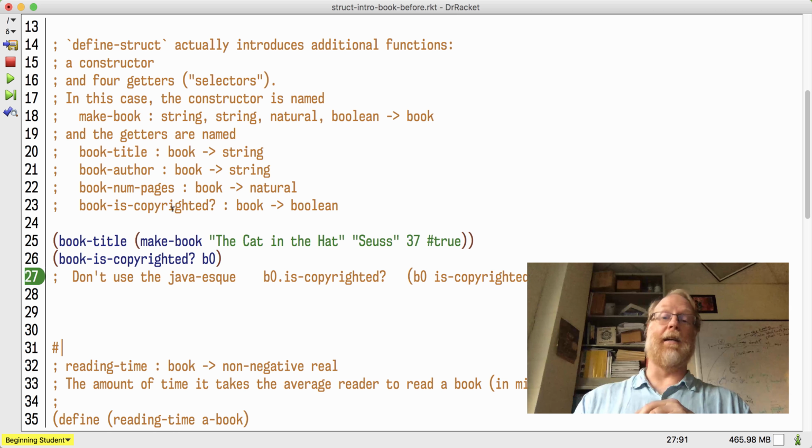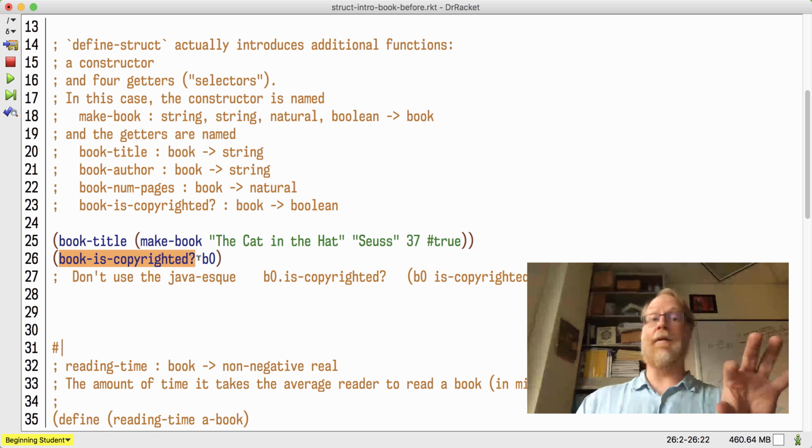So, yeah, actually, it's not even that. Is-copyrighted is not even that. It's the name of the field. You can't use that field name by itself. Sorry, you have to say book-is-copyrighted. Don't use any of these 3 things here. I find people tend to use these by mistake. Maybe I shouldn't mention them at all. If you want to call a function, open paren, the name of the function is the structure name, hyphen, and then the field name. So this first hyphen here is always between the struct name and the field name. Okay, so book-title, book-author, book-is-copyrighted.